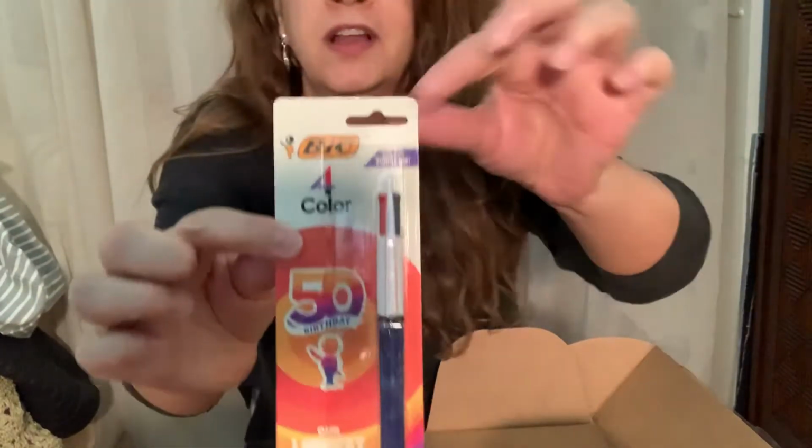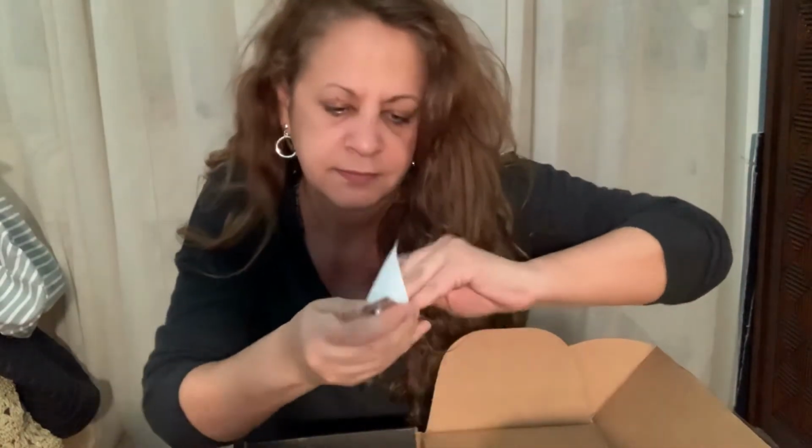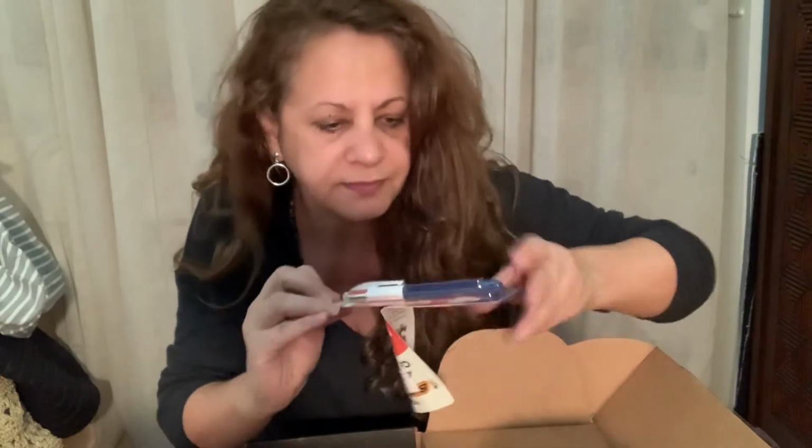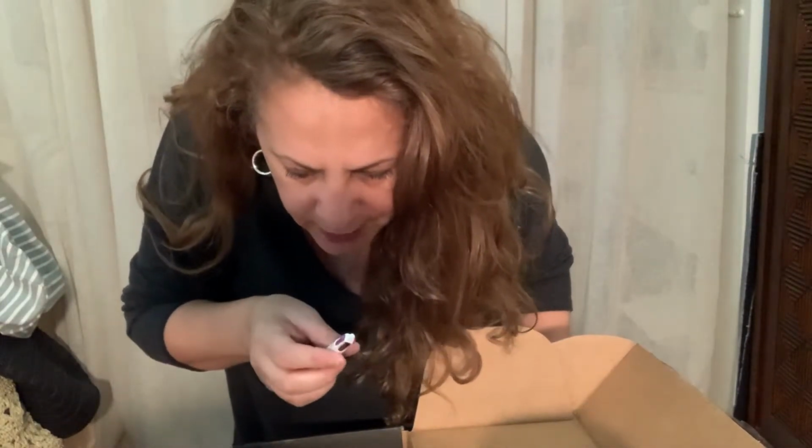All right, ooh, we have a pen. I remember these when I was in high school. It's the multicolor pens, all in one. Let's open it. It's made by Bic and it has 4 colors. I don't know why I always do that, 4, like a child. Look how cute this is. So this is navy blue, this is white, and you press down this and you write in that color. And when you press on the other one goes up. So this has black, red, blue, and purple. I never had purple. I always had green in mine. Love this. So far, so good.